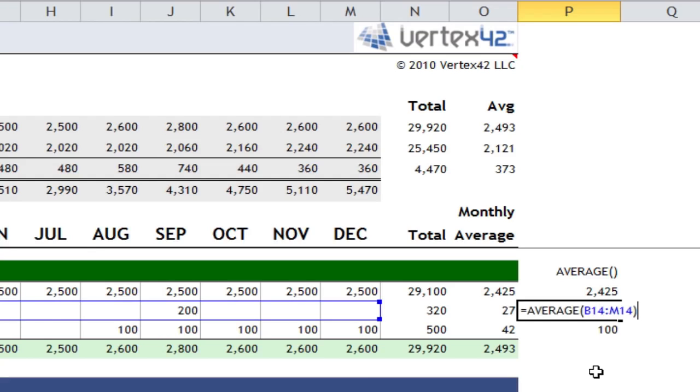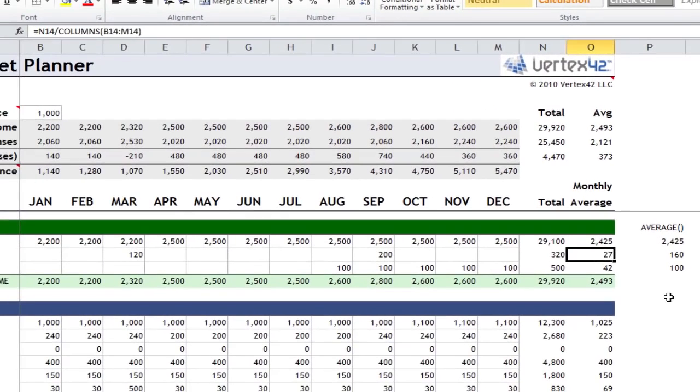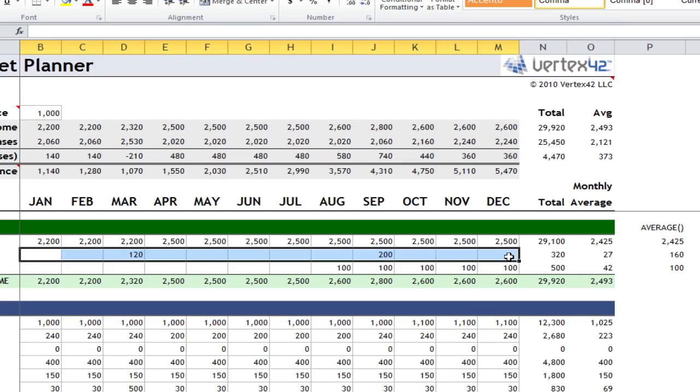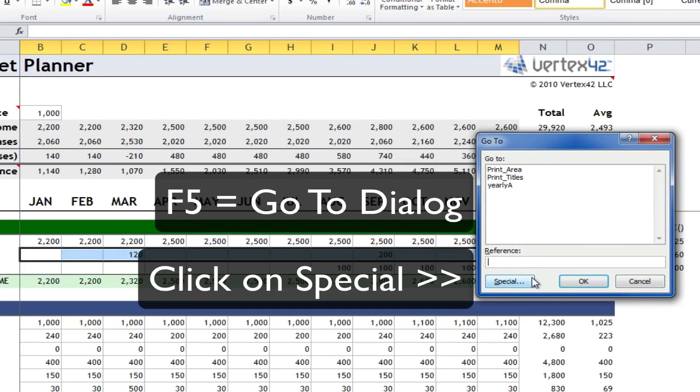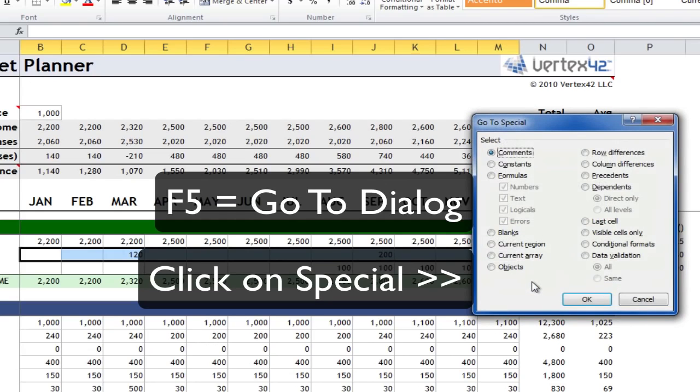Just to show you how to correct this, if I've got the average of cells B14 to M14, and I want this to actually work as a monthly average for the year, then I've got to go in and fill out, wherever it's blank, a 0. So I'll do this quickly by selecting that range, Go Special, clicking there.